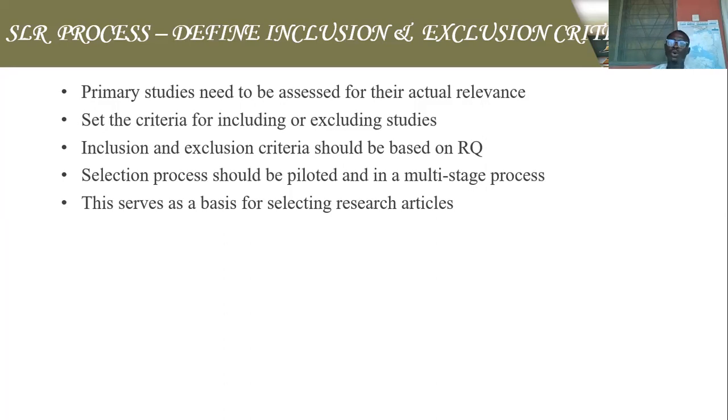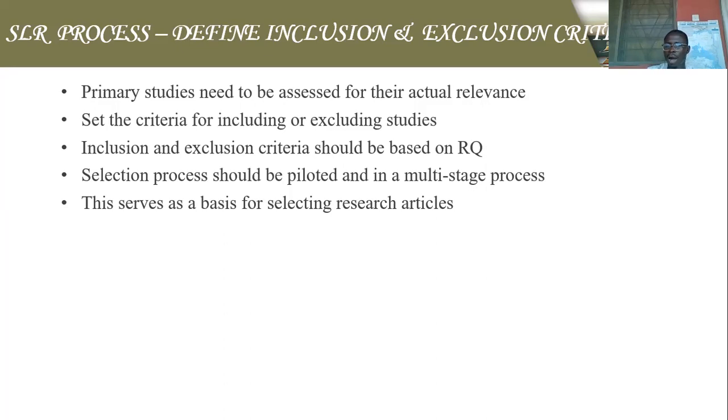For instance, you want to conduct a study on the willingness of the people to participate in the COVID-19 injection or the vaccine. You want to find out how willing people are and other things. With the literature you want to include in your study, you have to clearly state it. What literatures are you going to include and why? And what literatures are you going to exclude and why? These things should be done, as I say, every stage you should plan for it. You should get a form or a criteria.